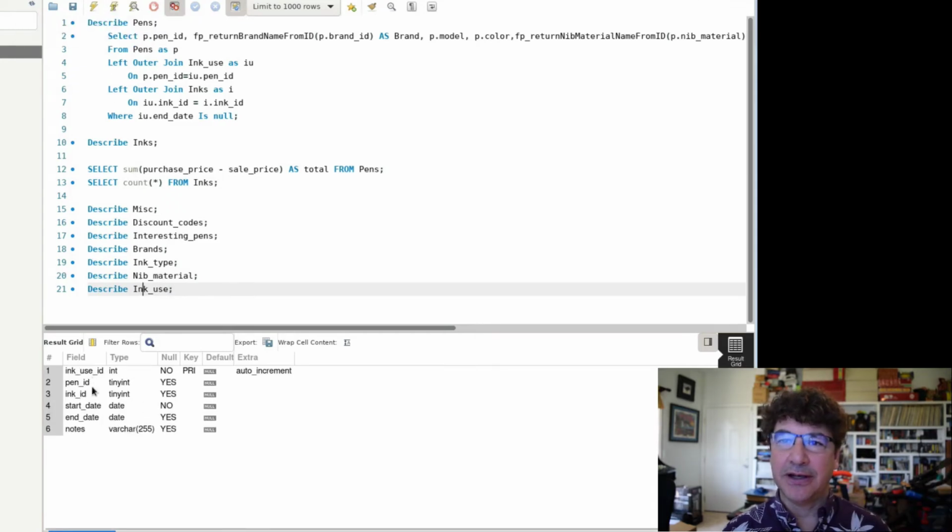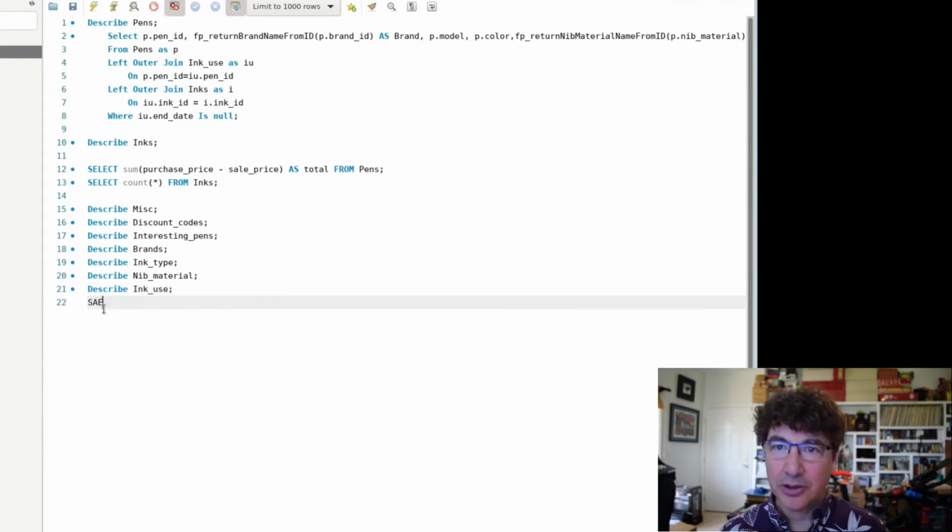So when I change ink, when I go into my pen database, I'll show you that in a second. I put an entry in here which includes the ID for this particular entry, the pen I'm talking about, the ink I'm talking about, and the start and end date for that ink. So when I put in a new ink, it adjusts that start date, and when I change ink, it changes the end date for that, or if I take ink out and don't replace it, it changes the end date, and then it creates a new entry for the new ink if I'm doing a new ink. And then I can add notes to that particular entry, like this one ran dry, or I didn't like this with this pen, it wasn't a very good match, however I want to do that.